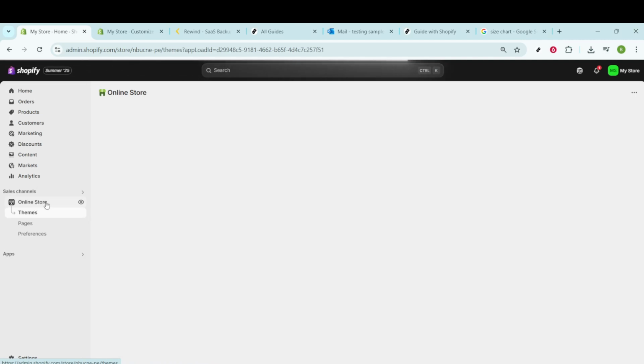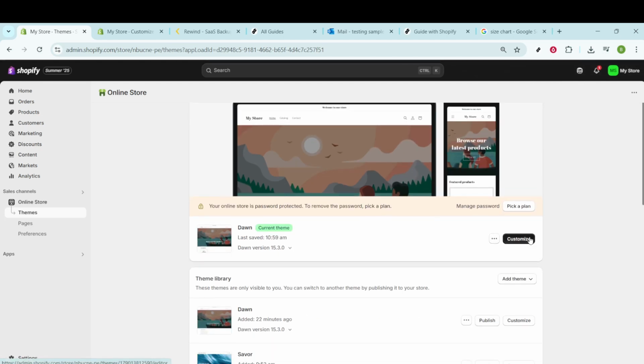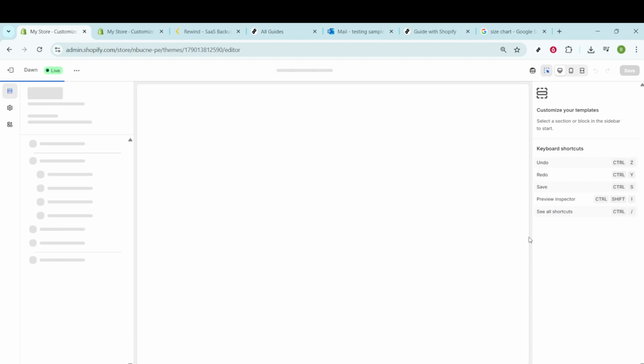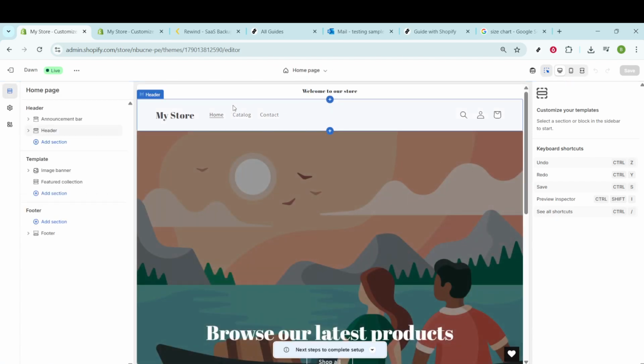In this new section, look for the Customize button. This feature is the hub for making all sorts of visual alterations to your store. By clicking Customize, you'll enter a mode that lets you see your theme with editable sections displayed. It's an exciting place to be as it gives you the creative freedom to shape and adjust your store's appearance on the fly.